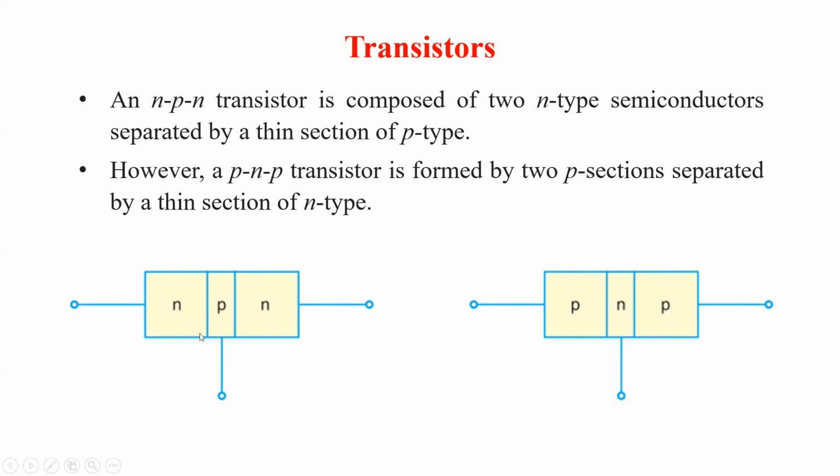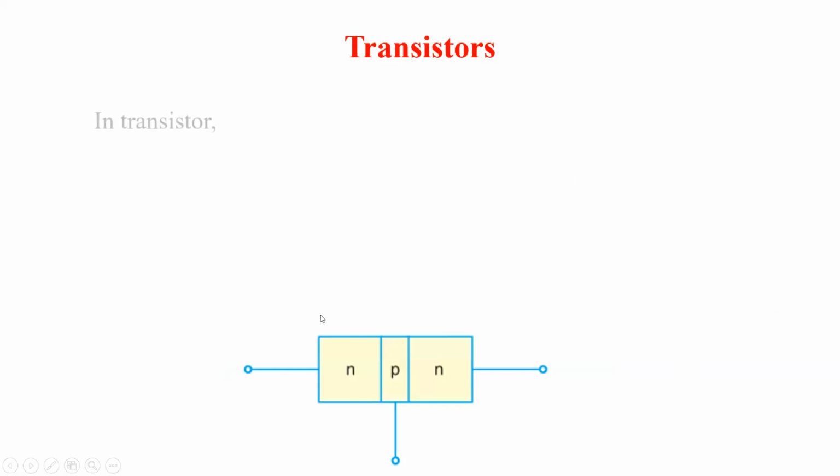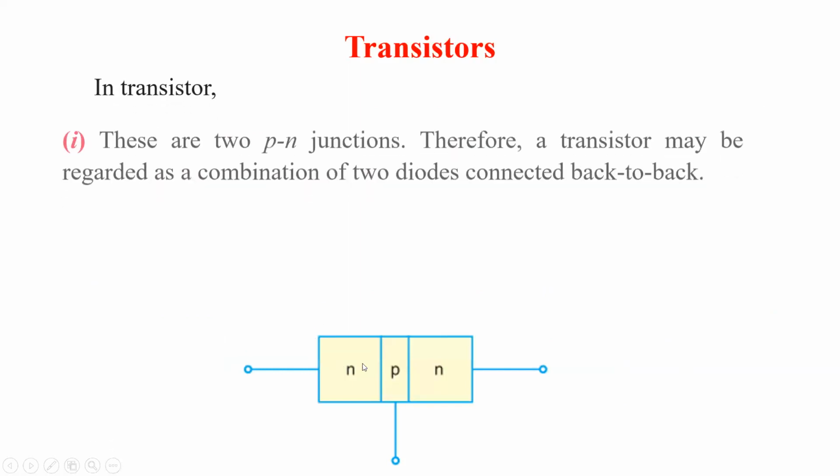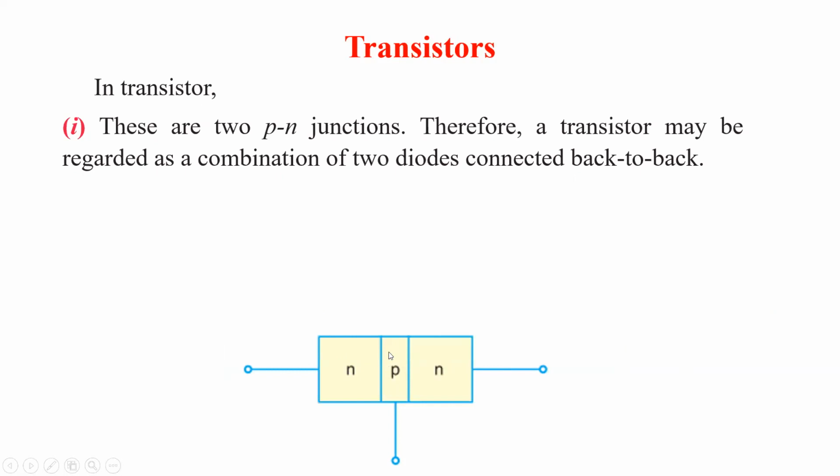So these three regions are connected by means of wires. Because of that, this transistor contains three terminals in it, and also it contains three regions in it. This is one region, second region, and third region. And what are the names for them, and what these terminals are called, that will be discussed in the next slide.